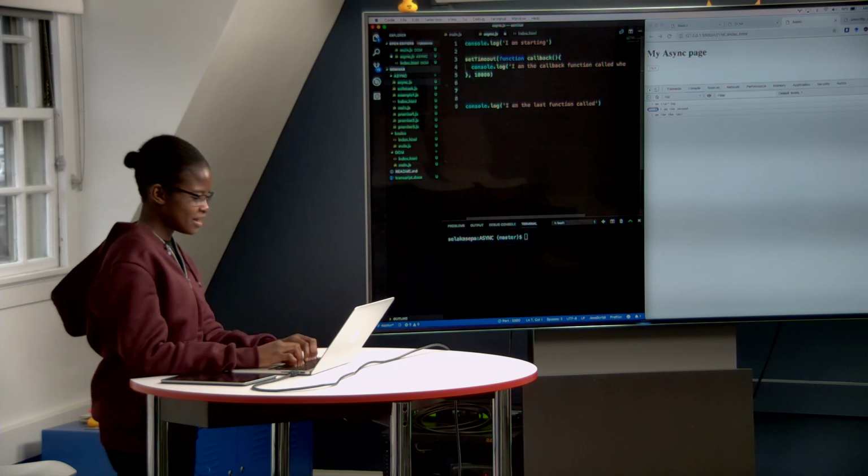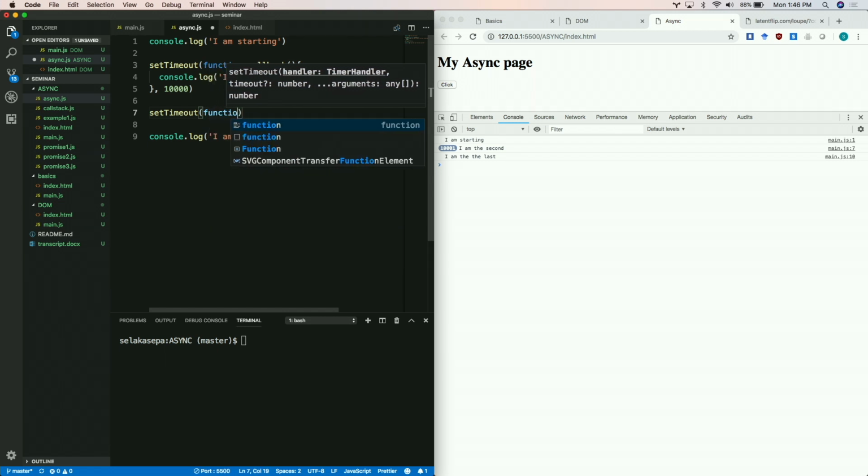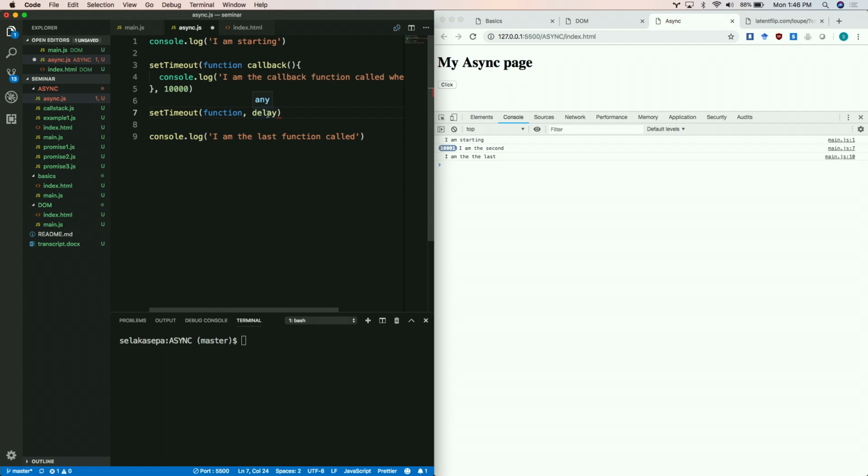So let me write it out as it would be. I'm supposed to have a function and a delay, right? The main object of setTimeout is that it's going to create some delay in what you're doing. And the purpose of the callback function is to stipulate what is going to happen when your setTimeout has actually finished, when your time has run out. In this case, I have set a time of 10,000, and what I'm saying is create this delay of 10,000, and then when you're finally done, I want you to execute this function, which is just console.log in the callback function, right?